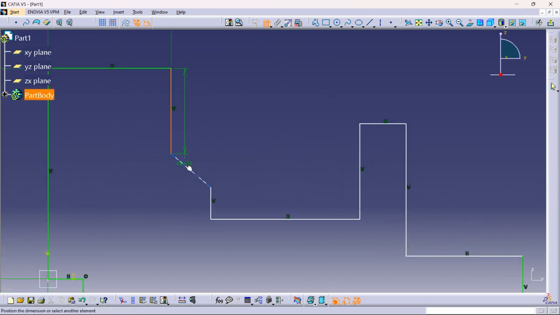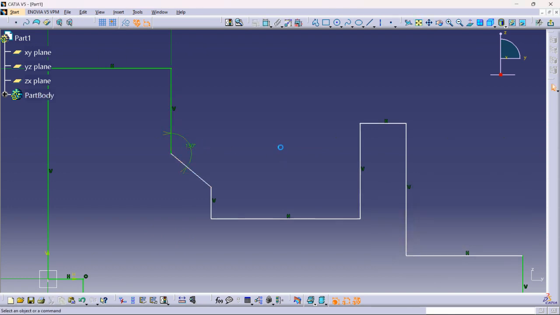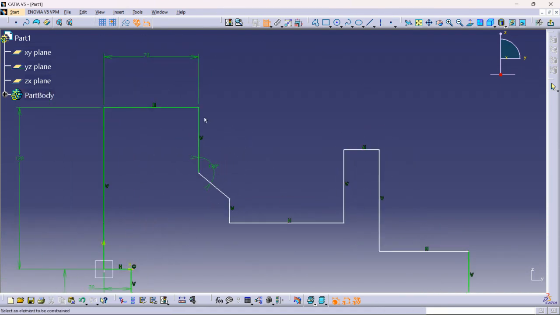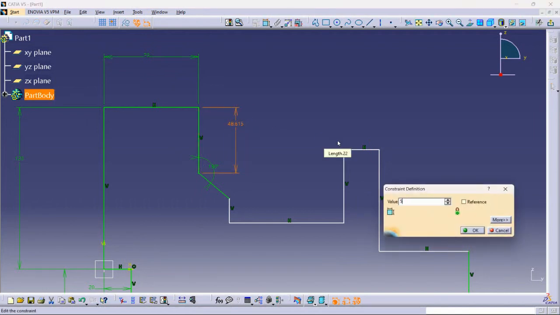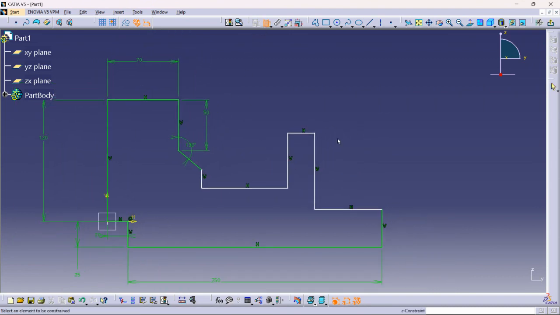You see, up to that plane. Okay, and for this pad, every sub option is the same as the pocket. For this pocket, everything is the same as pad. Sub options are the same as pad. Then we will see the sub options of this pad. The first one is drafted filleted pad. Then we have multi pad.